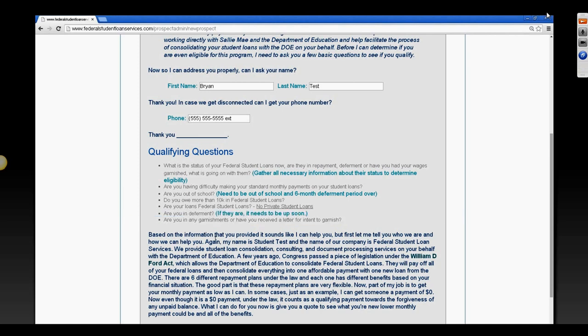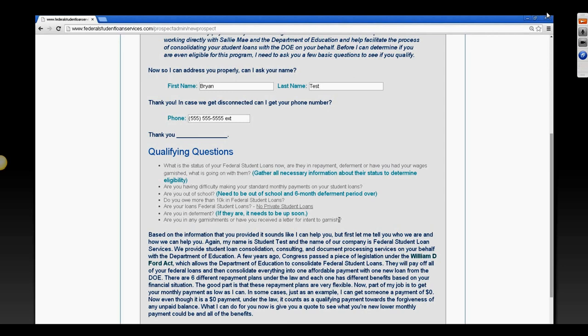If they received a letter, or if they are getting garnished, everybody knows when money is being taken away from their check. If they received a letter of intent to garnish, typically within 30 days they're getting their checks garnished. This whole process takes approximately 90 days from the time that you submit an application to the time that the Department of Education is paying off their loans and setting them up on a new repayment plan.